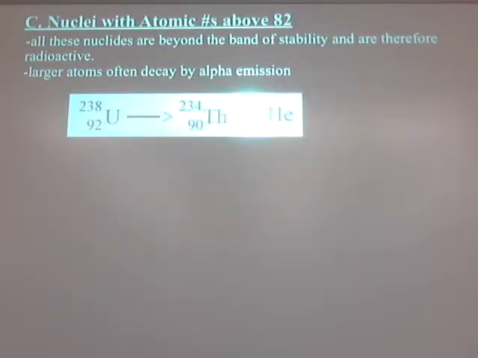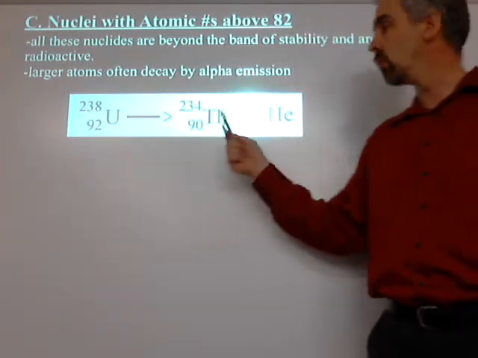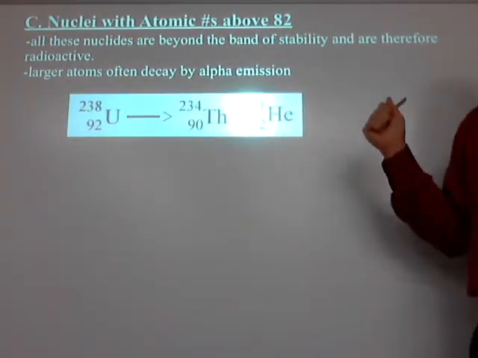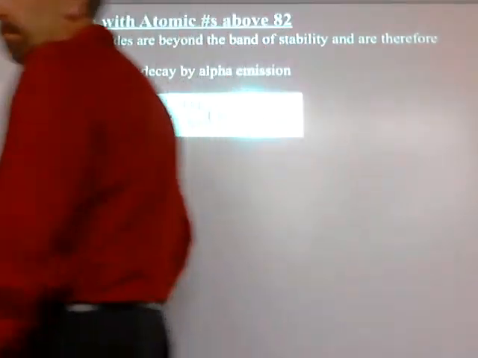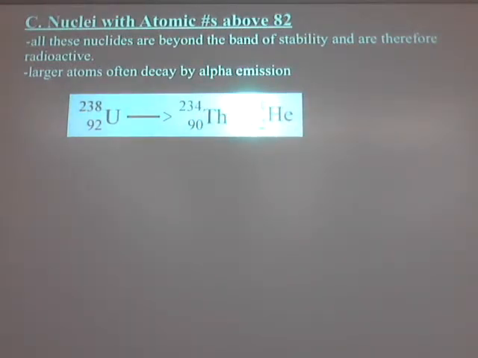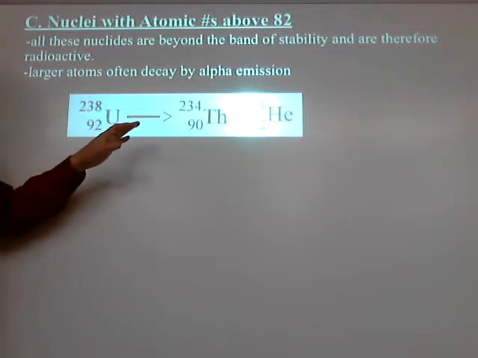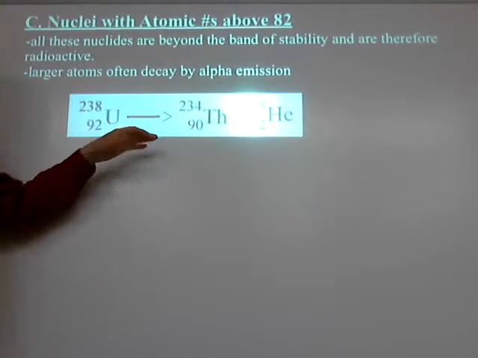I hope. That's how you'll know what element this is. Because you have to add up on both sides to be the same. 90 and 2 is 92, 234 and 4 is 238. You know he's thorium by looking at your periodic table. Okay? All right, easy enough. But again, tomorrow we're going to learn how to do a disintegration series. Okay, a decay series for uranium in particular, yeah.